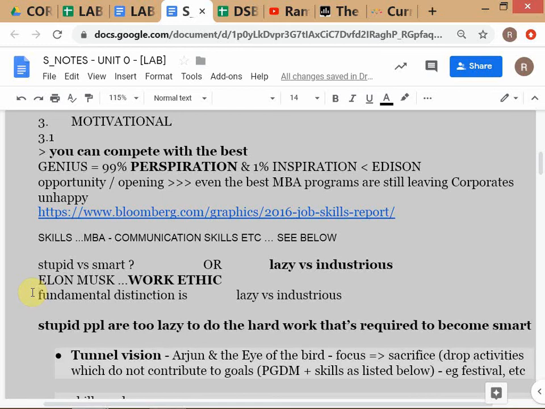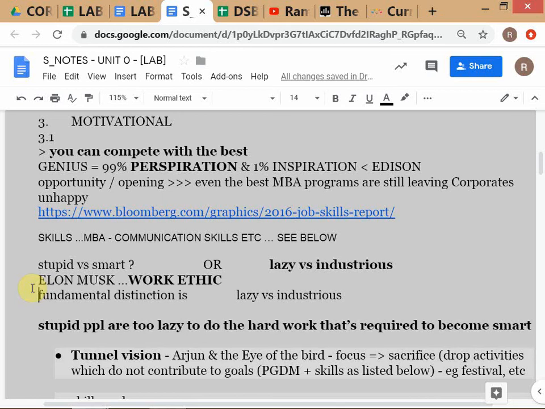So this is what I always say, that Elon Musk is the poster child for work ethic. Okay, you understand this term, work ethic? One of the most important things you'll learn. Everything in life is work ethic. In fact, if I see a person who does not have a work ethic, I personally don't regard him as a human being. I think they're like a subhuman kind of amoeba. Okay, work ethic is the most important thing in the world.